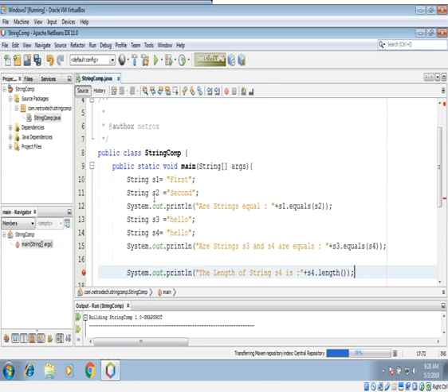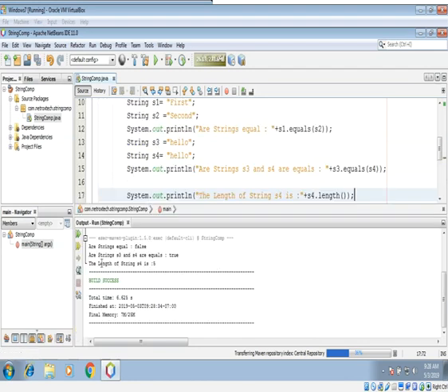And we will run it again. Here we can see it printed out 5. The length of this string is 5. There are 5 characters in this string.